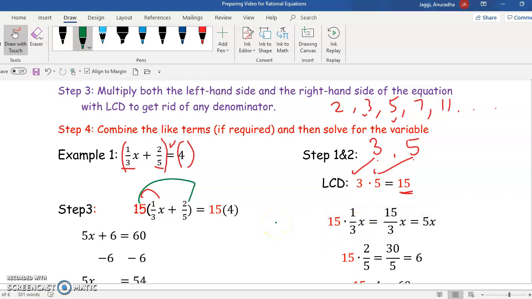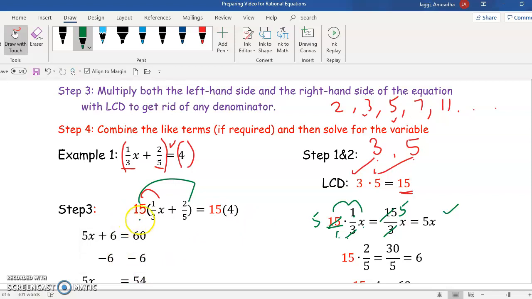You can multiply the numerator with the numerator, and the denominator with the denominator. The denominator is 1 here, say, and x is also in the numerator. So 15 times 1 times x is 15x, divided by 3. Then you can simplify the ratio of the numbers. 3 goes into 15 5 times, so you get your 5x here. You could have cancelled this even before, simplified it. 3 goes into 15 5 times, and 5 times 1 times x is 5x, and there's nothing in the denominator, so there is a 1 and you don't have to put that.